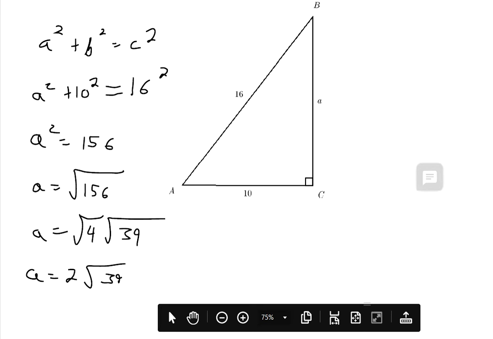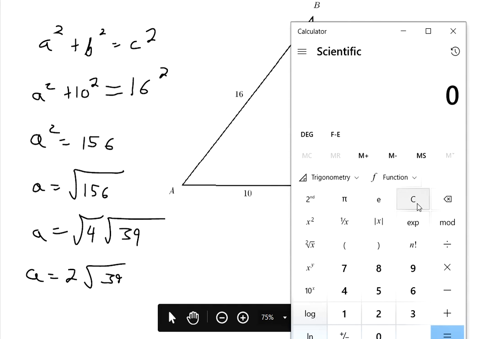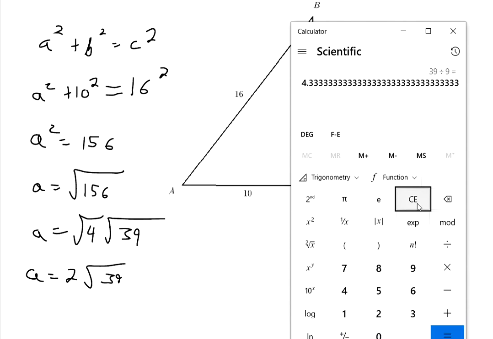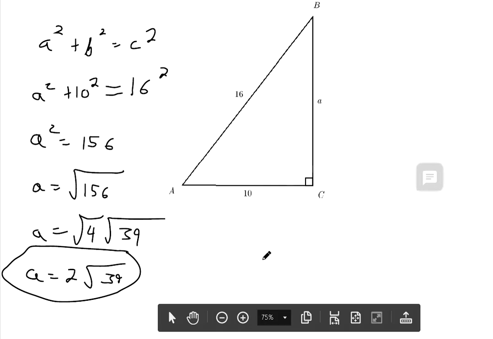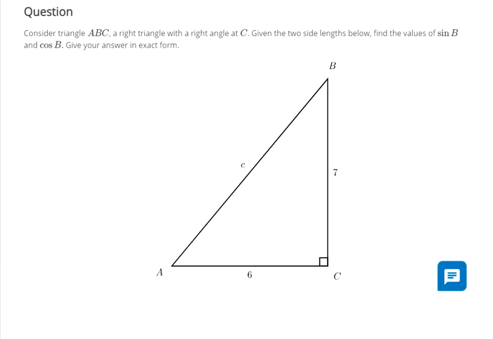And you would want to check to see if there's any others, like dividing by 4 won't work because this is an odd number. Divide by 9 doesn't turn out even. Obviously 16 won't work either. You just want to see if you can factor out something where the square root is an integer, like 4, 9, 16. So that looks as simple as it can go. So 2 square roots of 39.